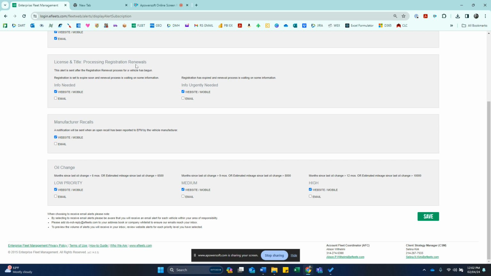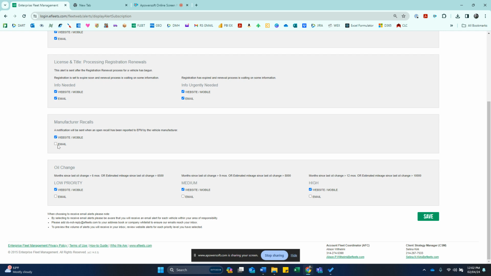License and registration, it would be a good idea for you to have that, because it'll tell you if it's in process or not. So you'll know that information. And if they require information, sometimes during the renewal process, they need to know a mileage from you. So that'll just kind of take out the middleman of me and allow you to be able to communicate with them and get them the email.